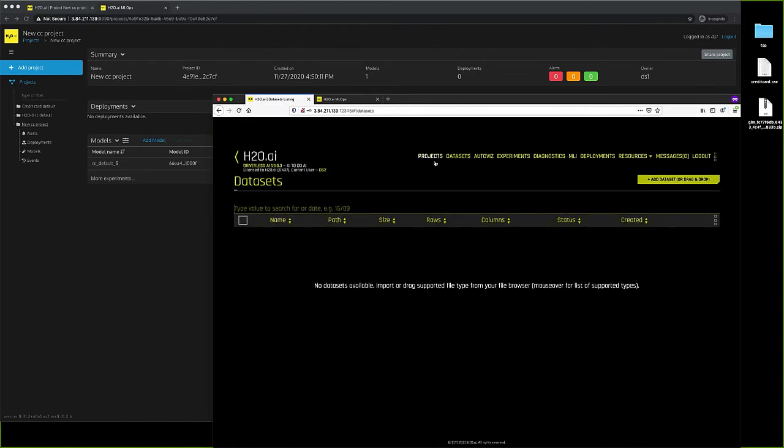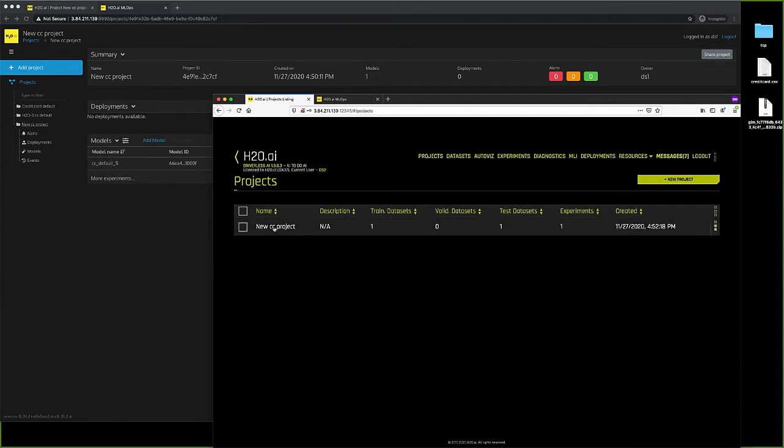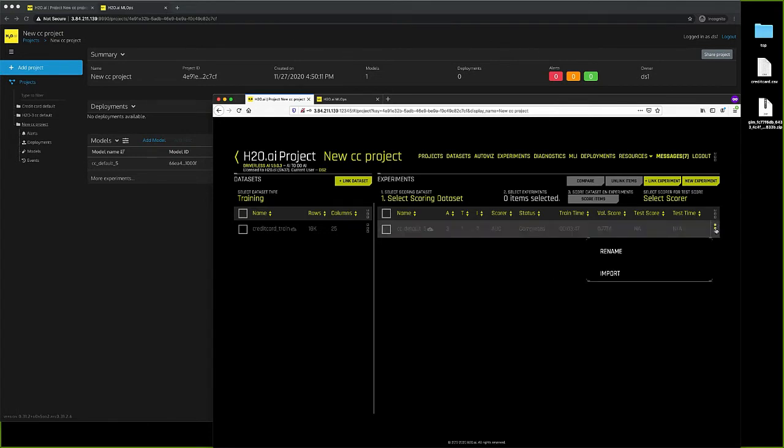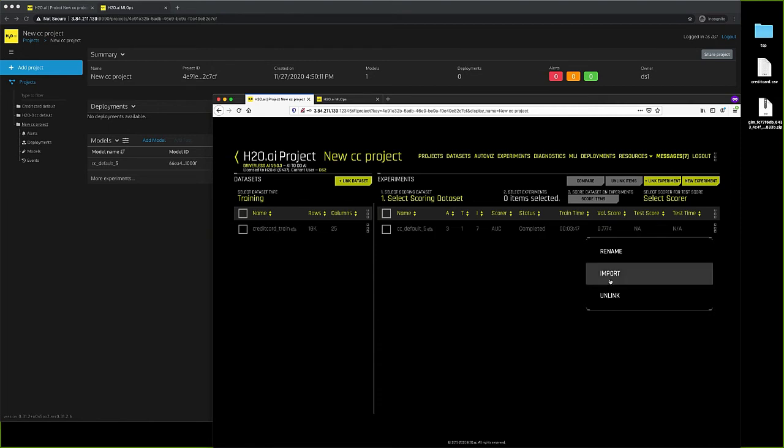This is the driverless AI view. And if I go over to projects, you can see that same project is visible in driverless AI. And if I click on it, you can see that there are these little cloud icons here for both the data set and the model. And what that allows us to do, if we want to, is to import it.